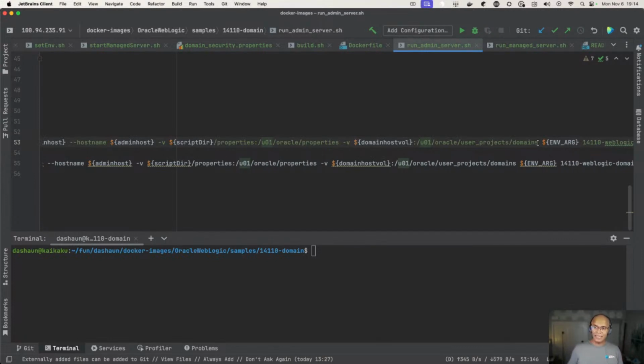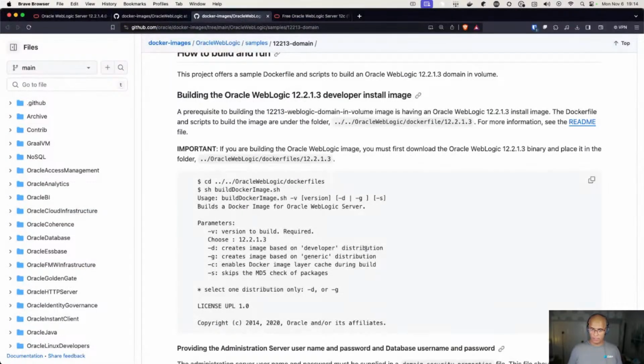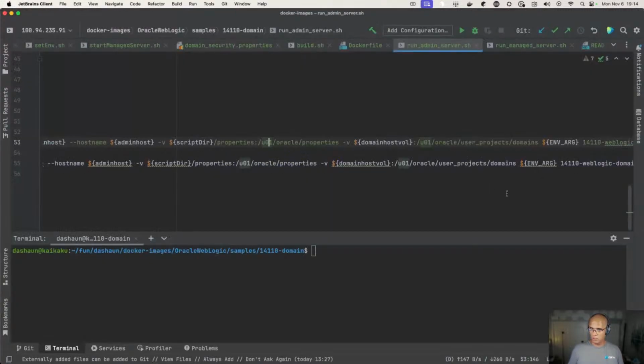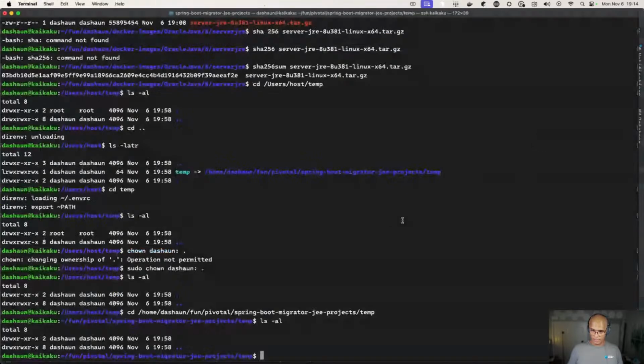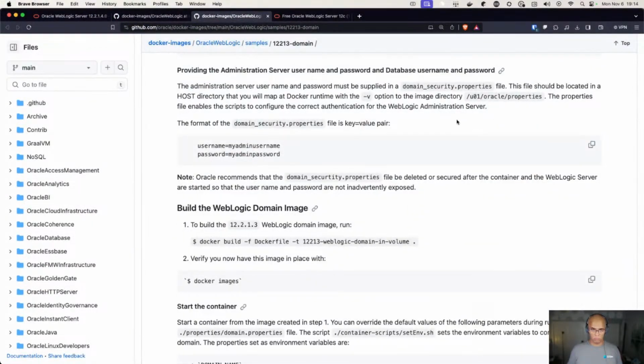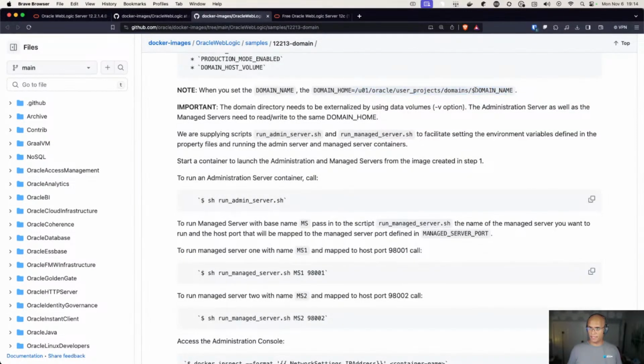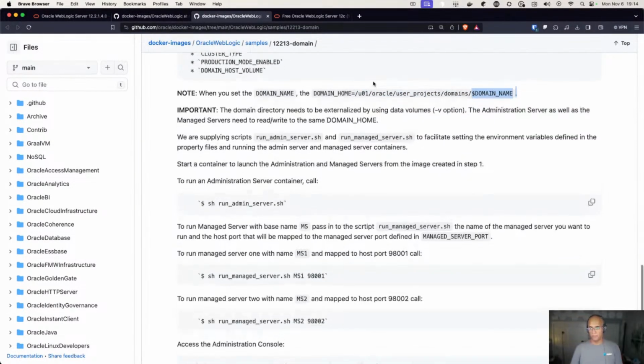So what we need is a domain. Oracle user projects domains, down here, we need to pass in a directory called domain name.